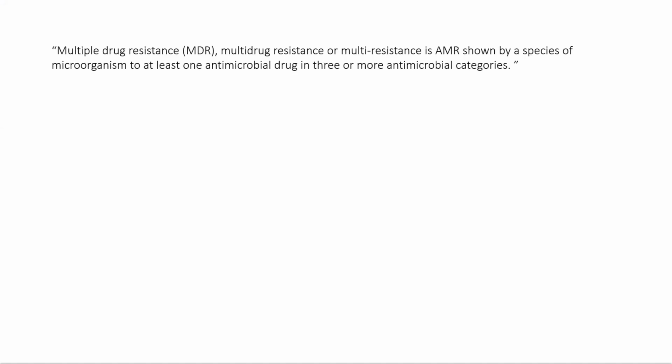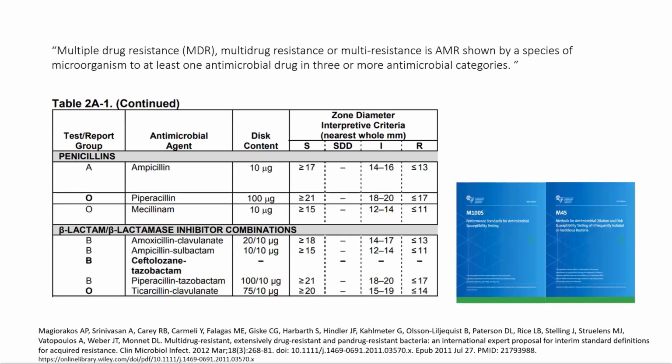Based on the lab data collected from antimicrobial susceptibility testings, we generate a new variable MDR, which is multiple drug resistance. It is antimicrobial resistance shown by a species of microorganism to at least one antimicrobial drug in 3 or more antimicrobial categories. We used the CLSI, Clinical and Laboratory Standards Institute, M45 protocols for setting cutoffs for different bacterial species and lists of antibiotics.